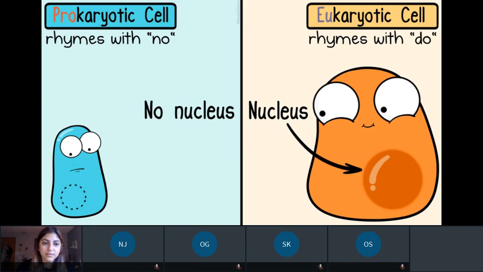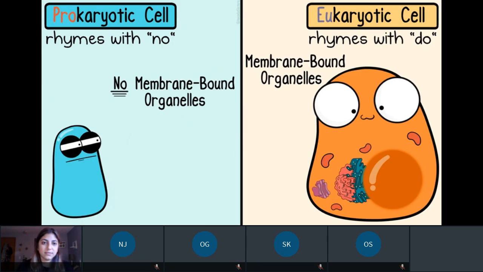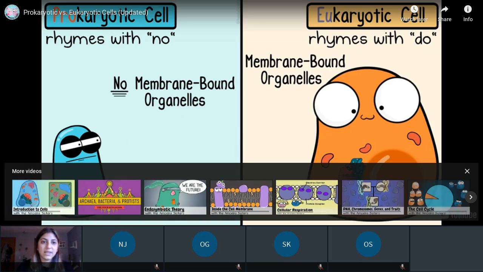Prokaryotic cells have no nucleus to contain their DNA, so you will find their DNA is not contained within a nucleus. It's a bit messy here. They have no membrane-bound organelles. So we've got two things to write down for prokaryotes have no, and we are on the third page, Carl, yes.